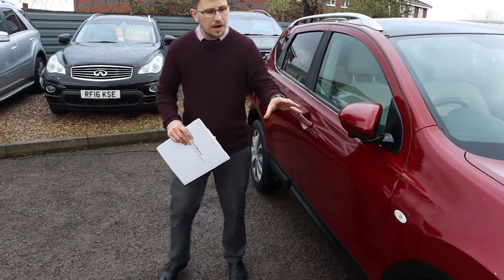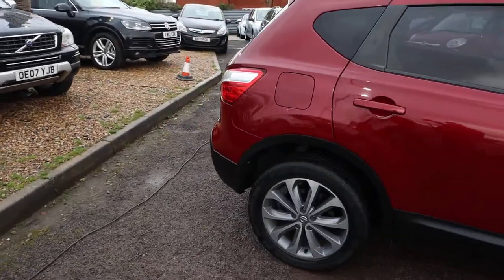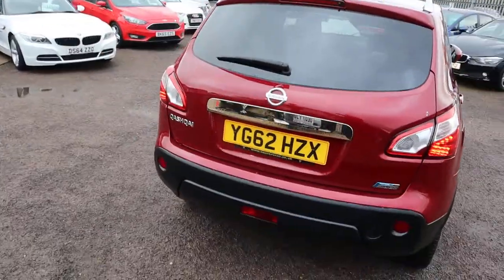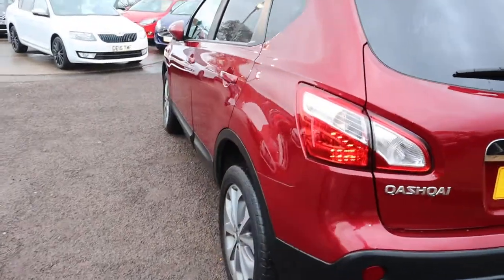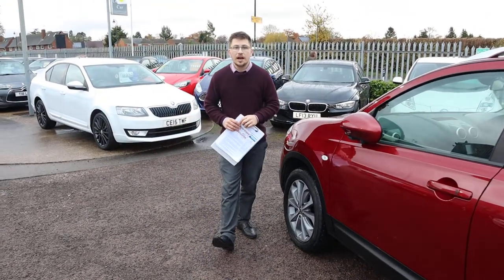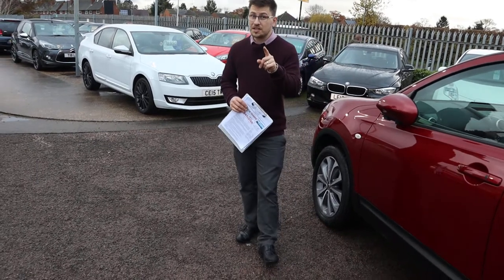Let's give you another walk around it. We offer finance, with very competitive rates. We've got a part exchange — we can help you with that as well. We've just been shortlisted for the Motor Industry Awards for the second time. And if you have a look on Auto Trader, we've got a 4.8 out of 5 star rating with over 300 reviews. That in itself is an achievement.